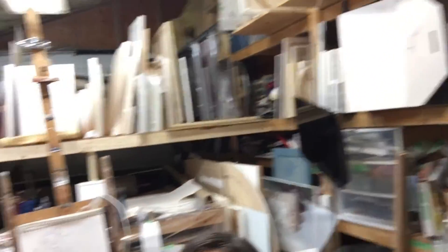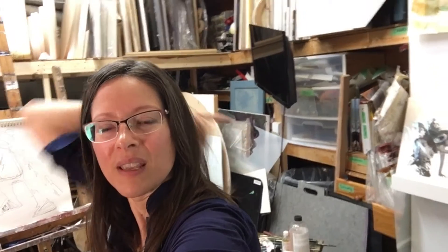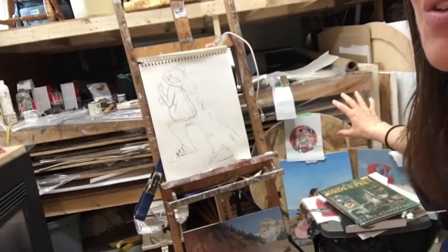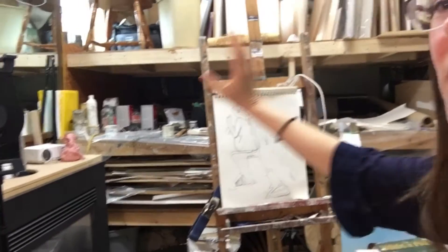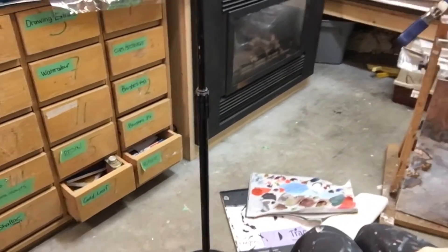Over here I've got a whole bunch of storage — lots of storage up there, canvases stored up there. I've got storage over here where my supplies are, my easel currently here, my work being stored against the wall. I've got this table which I love, filled with art, and over there a bunch of drawings and papers. My floor even has stuff on it.